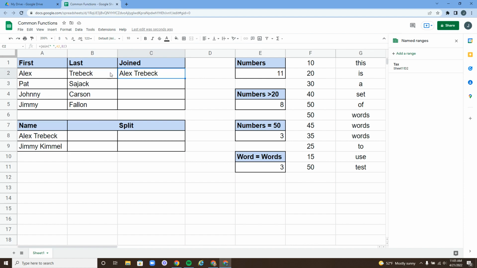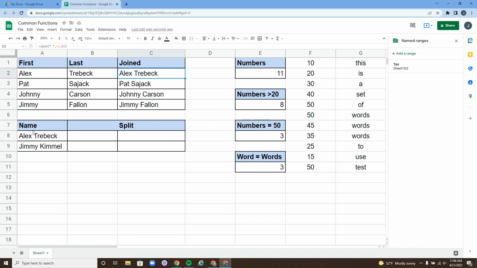And I'm going to do the same thing I usually do with these, and use the fill handle to drag that down. Since the only thing that it's accessing are these things that are next to it, and it is changing each time to make sure that it goes to the correct row, you're in good shape. So that is the deal. We do join, what we want between, and then the two pieces we're putting together.